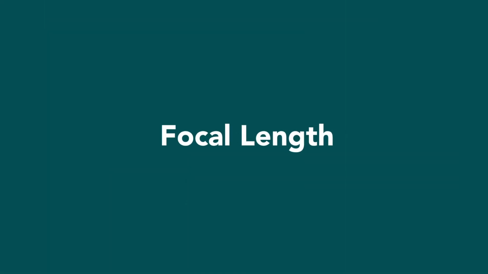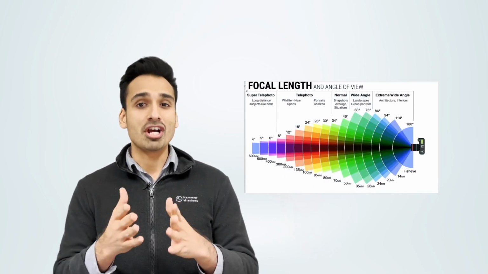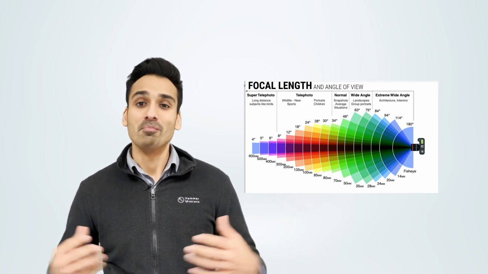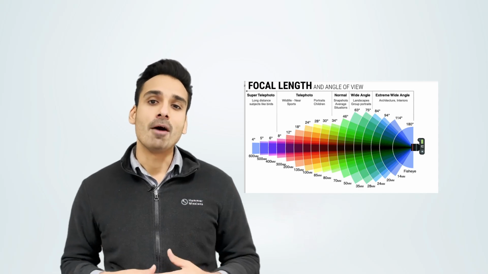Focal length. Focal length is essentially nothing else but a property of the camera used by your drone. And that focal length dictates how far the drone's camera can see in terms of its field of view. A larger focal length will be able to give you images that are highly detailed or sharper, but with a narrow field of view. And a shorter focal length will give you images that are more spread over an area, but are not as detailed. So focal length is just a property of the camera borne by the drone.